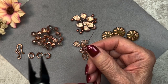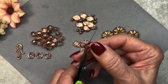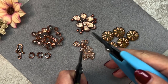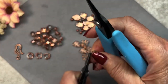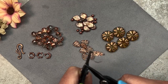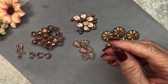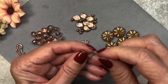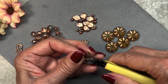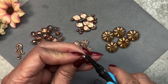And now I'm going to grab the loop with these pliers. These are actually crimping pliers, but I like to use the tip because they grab really well. And they're nice and skinny. And now with another set of pliers, I'm going to grab the tail and I'm going to do a few wraps. I usually do about 2, 2.5, something like that, but you can do as many as you want to. And now, using some flush cutters, I'm going to cut off the excess pin. And you definitely want to tuck in any little sharp end that's sticking out.